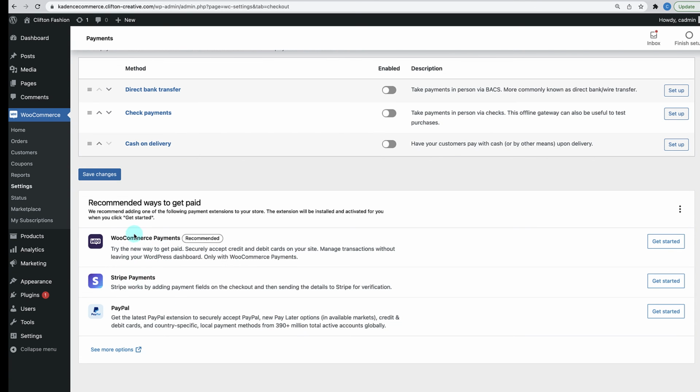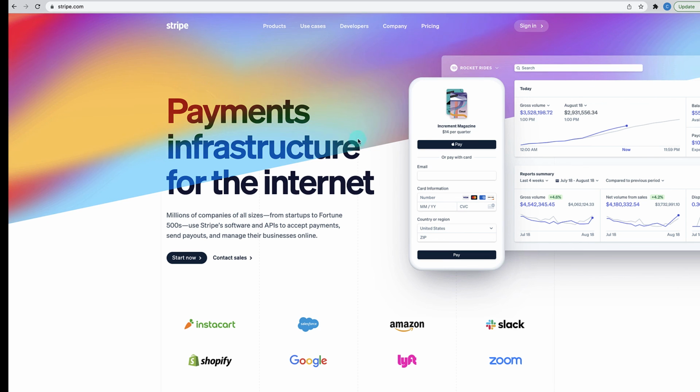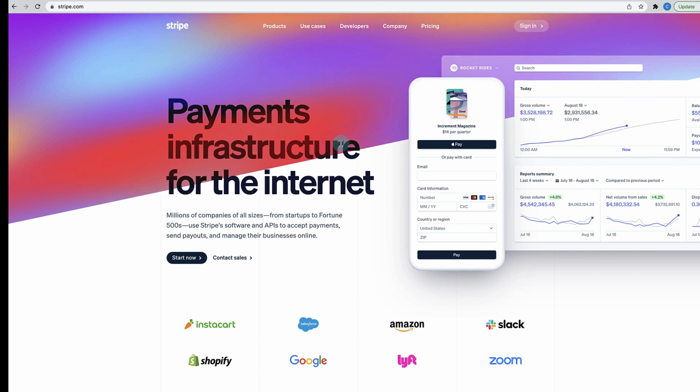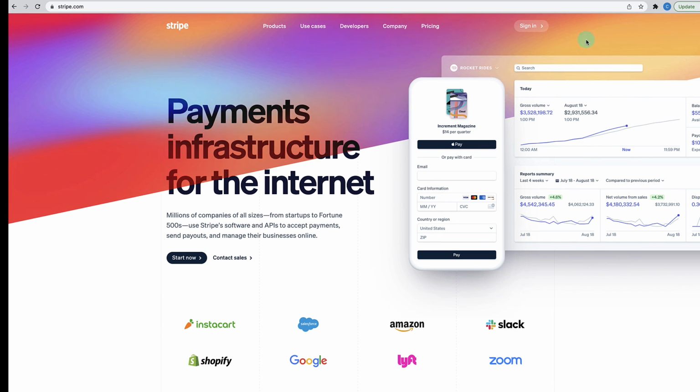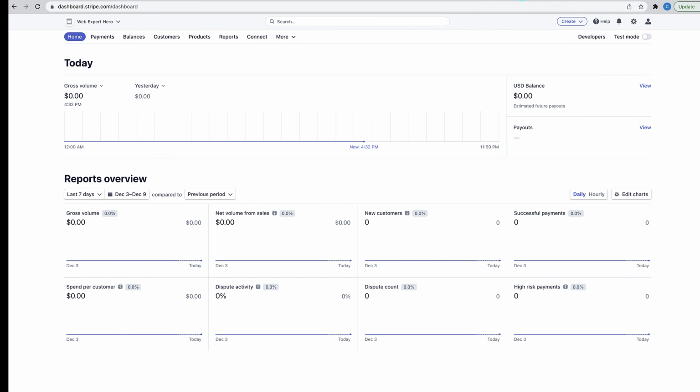Okay. So if you want to do Stripe payments, there's a couple of ways to do it. If you click on Get Started, you have to first make sure that you have a Stripe account. And if you go to stripe.com, you can go ahead and create an account. It's free. They do have you go through a qualification process. It's nothing where you have to qualify for anything. It's just that you have to put in your information, your banking information, and things like that. So, but go ahead and sign up, and then you would get something called API keys to integrate with.